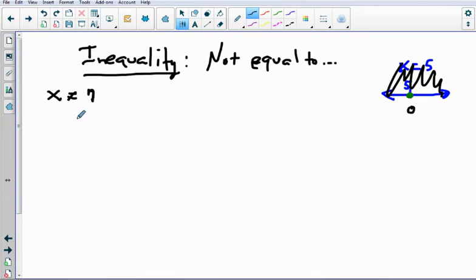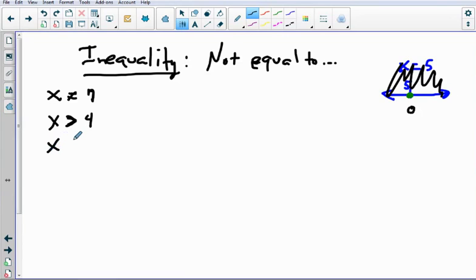Okay, so if you're not equal to something, then you're either bigger than that thing or you're smaller than that thing when you're talking about numbers. So let's look at an example. The first one is going to be greater than. Remember, that eats the bigger number, points to the smaller one. Okay, x is greater than 4. That's our first inequality. It doesn't equal 4, it's bigger than 4, it's greater than 4.